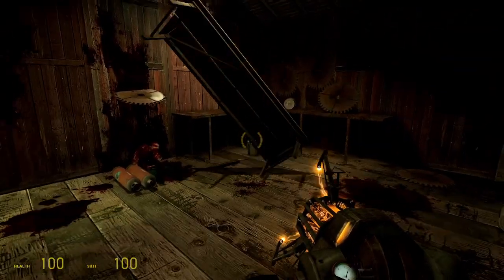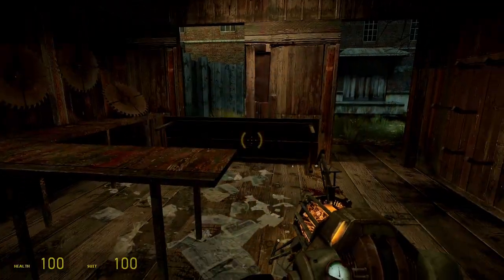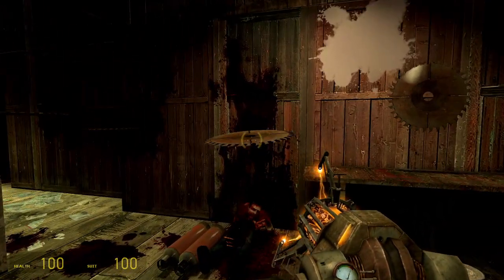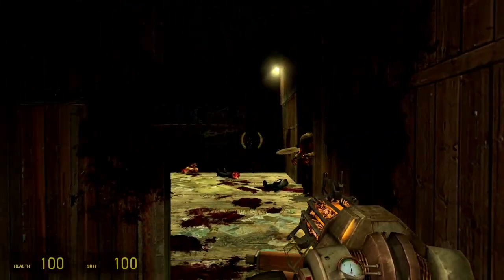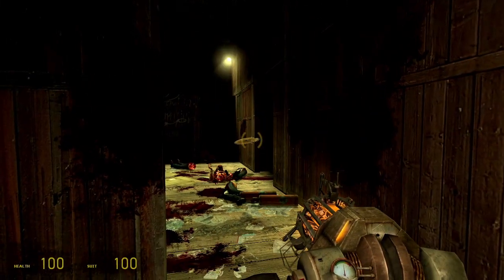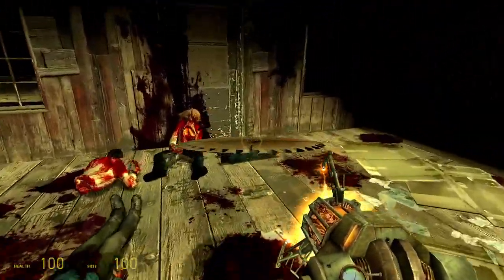Let's move this out of the way. I just want to destroy the table, just for the hell of it. There we go. So these saw blades are going to be very, very handy as we're playing through RAVENHOLM. As you can see here, we've already got some zombies on our asses. And we're just going to use the saw blades to muck their faces up, so to speak.